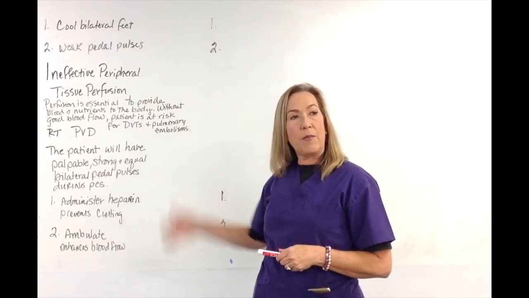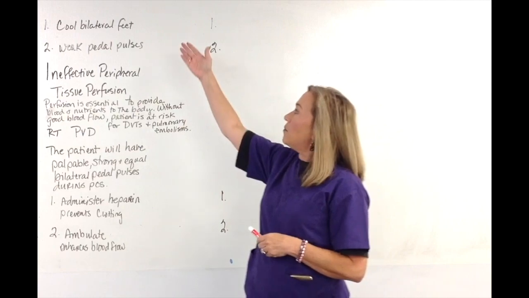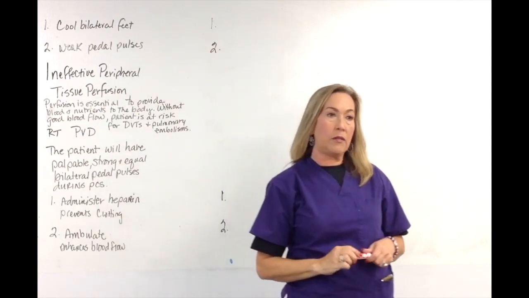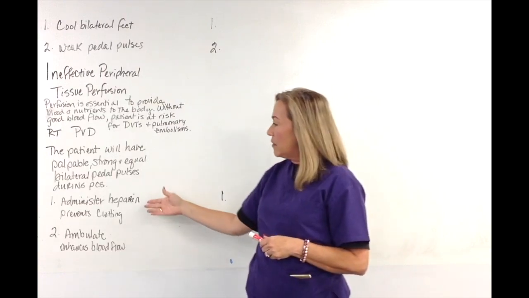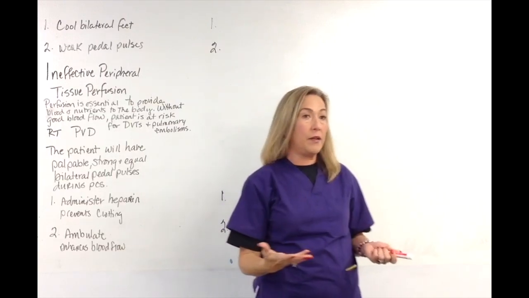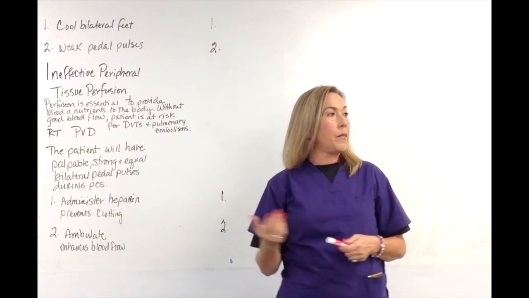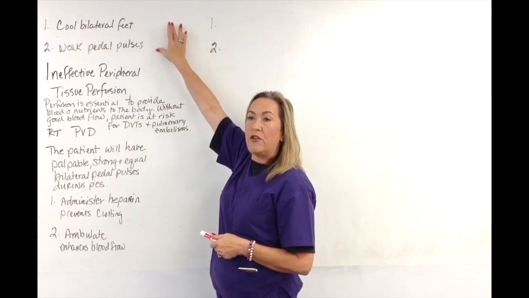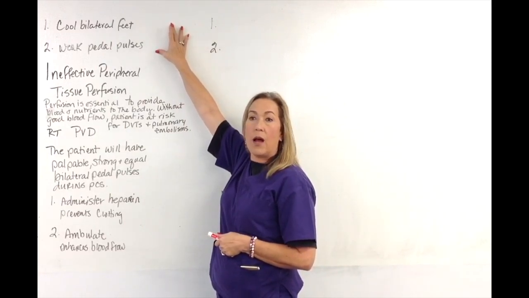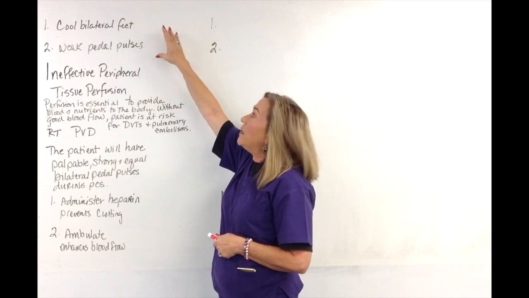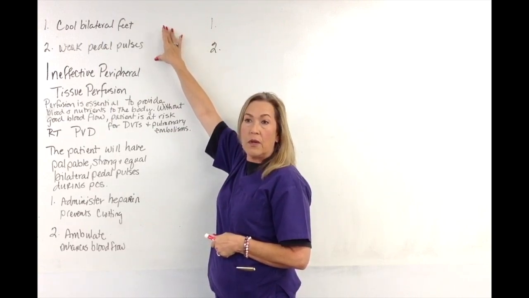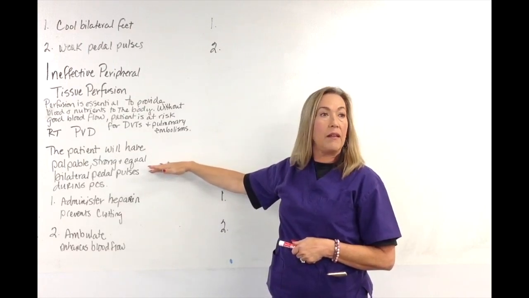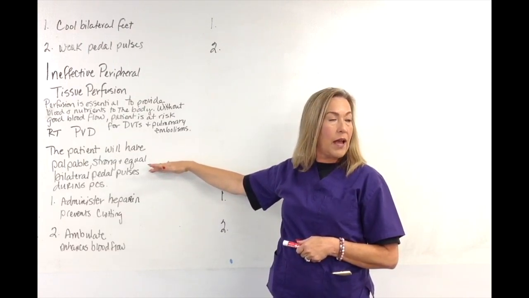So I've written this care plan, and this is our patient's problem. They had cool bilateral feet and weak pedal pulses. And part of my assignment was to administer heparin and to ambulate them to help fix the problem. When I'm focusing on an outcome, I'm focusing on one of these two things for my outcome. Not both, just one. I'm listing two problems, but then I just narrow it down and say, hey, here's what I'm going to focus on. So I picked the pulses, okay?